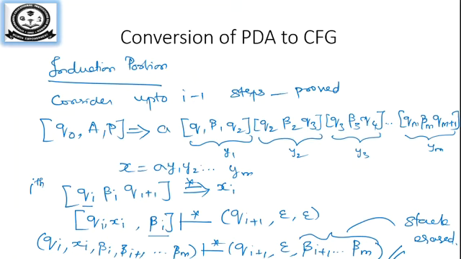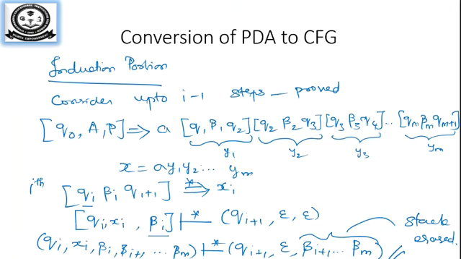Now we have to write the mapping function, so the transition function should be written. We have derived for the ith case and the i minus 1 case. So let me write the transition function. Let me take it as 1 over here. Now for this, what will be the transition function? You will get q naught for the input a and the topmost stack symbol X. Then it will derive q1 comma beta 1 beta 2 up to beta m.